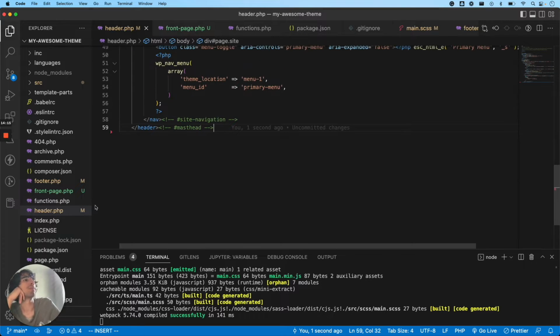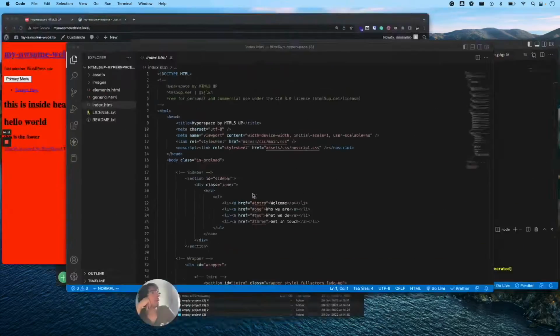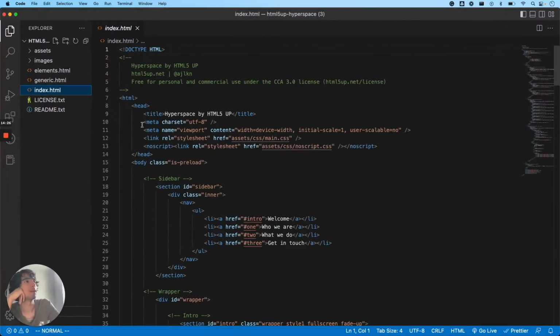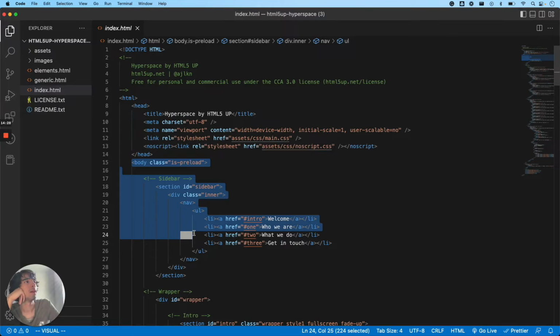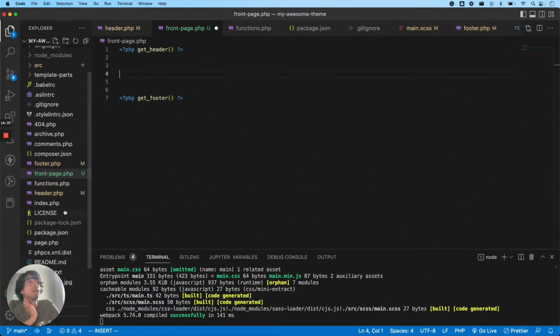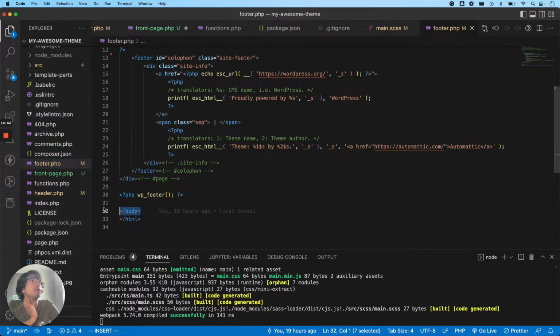All right, so what we want to do is we want to include all those files, right, all this code right here inside here. So let's try to do that. Ideally, we only want the body to be inside it. Let's see our footer template. We don't have a body tag inside it. Oh yes, we actually do.